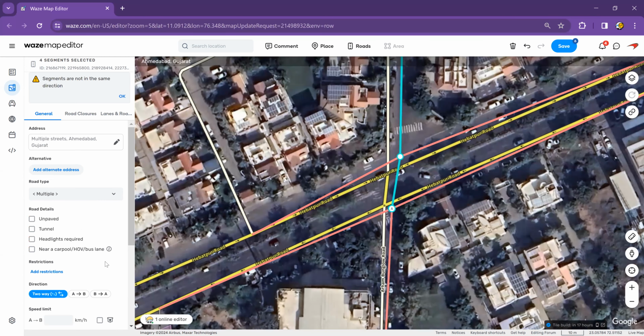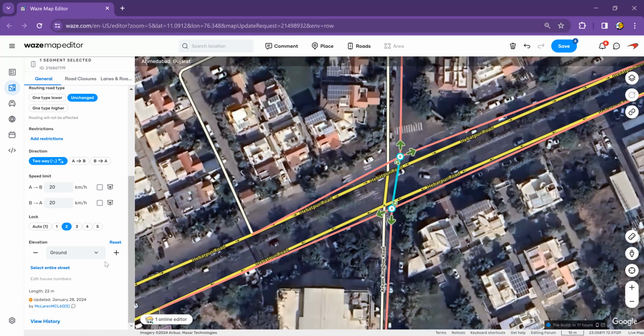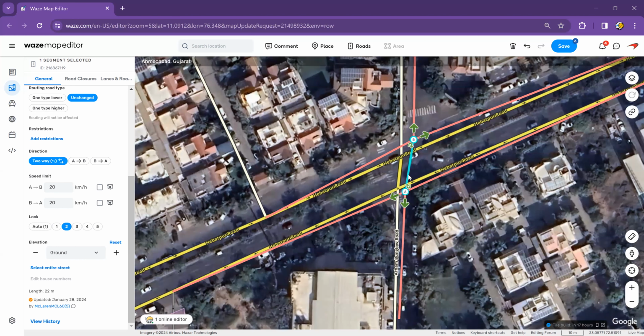And this turn is now more than 16 meters. Just to be safe, personal habit, I do 17, just to be absolutely sure that Waze will use it for a U-turn. Same thing's happening here. It's a little bit more complicated. This is 14 meters. So there are two ways to do this.